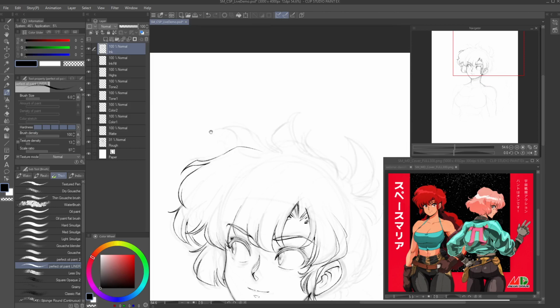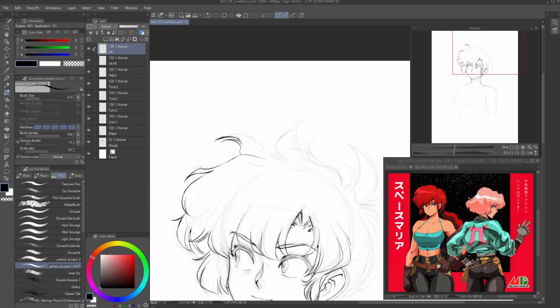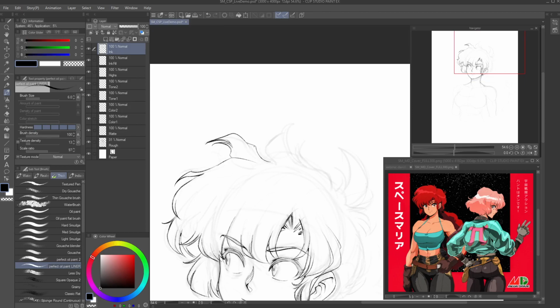So I like to spend a bit more time now mapping out my path before I draw in all the details, so that I'm not surprising myself with a detail that I don't know what to do with when it comes time to execute good line work. So here, I'm still following the path. I may have deviated a bit, so I'm going to draw it out and see how it works.